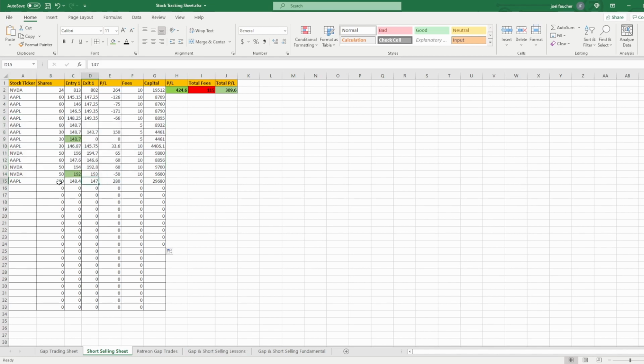So when we saw this breakdown candle this morning, we went heavy because we've been repeating it successfully over and over again. So 1, 2, 3, 4, 5 times, right? And then yesterday, at the end of the day, we closed at 193 on Nvidia. Here we closed that right at the end of the day because we didn't want to take overnight risk. So that is a lesson learned that we're applying now. That's going to be added as a successful completed lesson to close our positions at the end of the day, so we don't take overnight risk or anything like that. That is definitely worth its weight in gold.